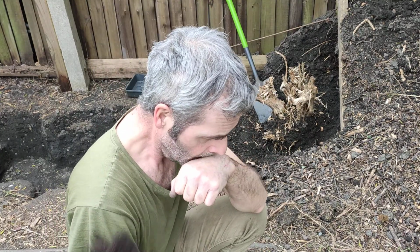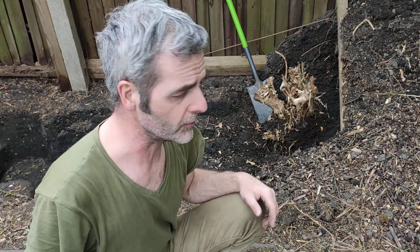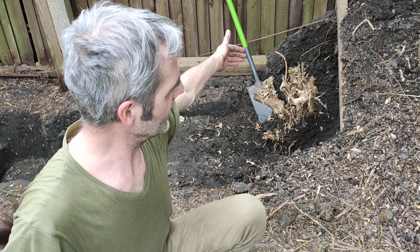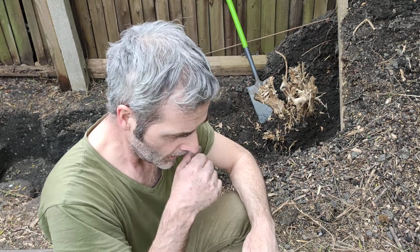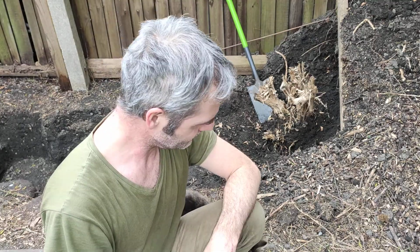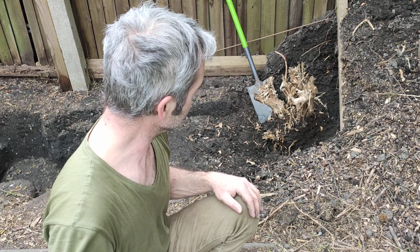Excuse me, got a bit of dust caught in my throat. Yeah, so underneath it, I've managed to kind of cut away some of the roots. I've pulled out some of the other roots here. There's definitely more movement. There's the left-hand side of the plant and the right-hand side of the plant. On the right-hand side there's a considerable amount of movement. However, sorry, dear oh dear, I think I swallowed some mud. My neighbour, just waving at my neighbour, as you do. So there is movement in it, and so there is some minor progress.